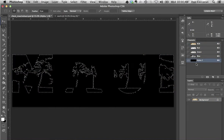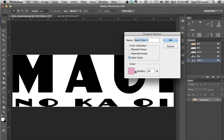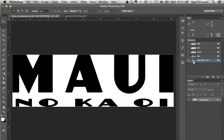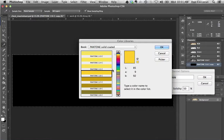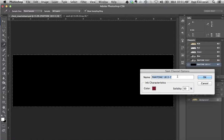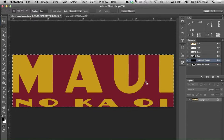Let's do a new channel, select all, paste in — this is going to be 116 for our yellow. We might as well make a garment channel as well; let's just fill that all with black and something maroon like 1805 or 1815 should work. We'll just call this garment color. Put it at the top of the order, which is actually the bottom of the stack in channels. Now I've got a solid yellow printing, which works fine.